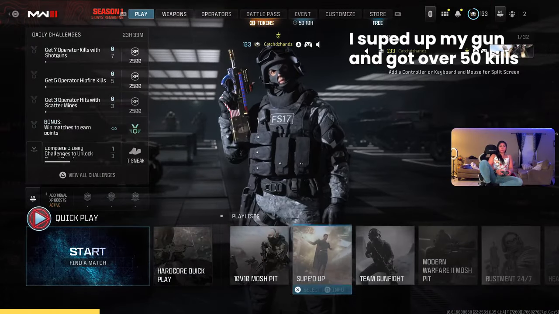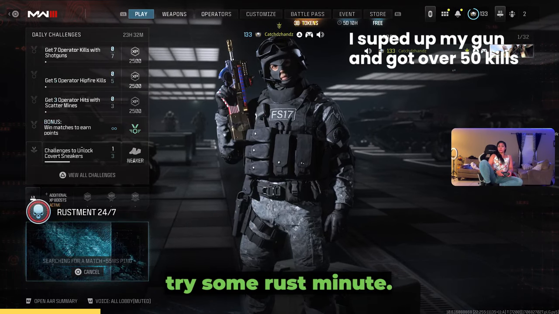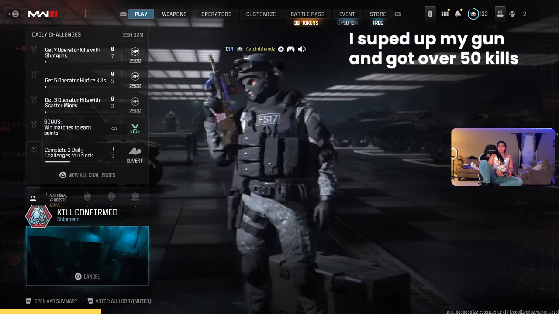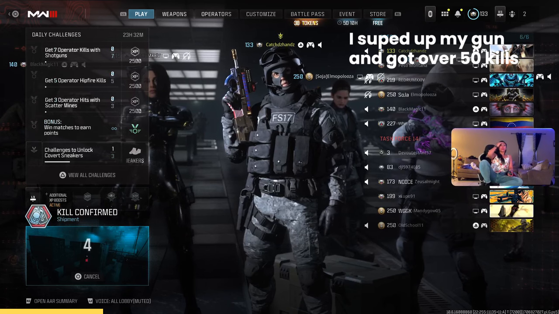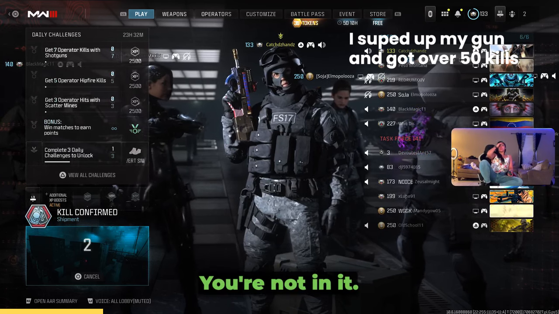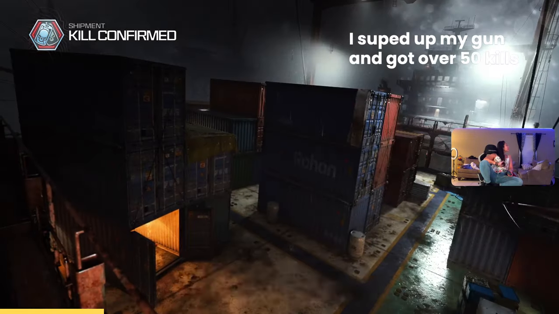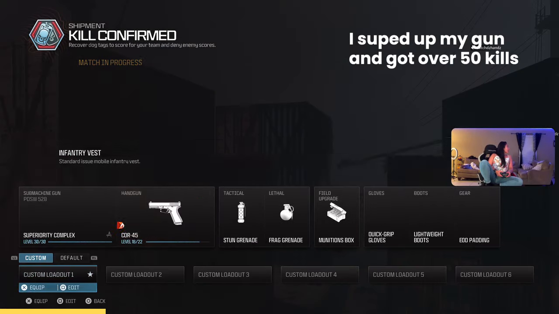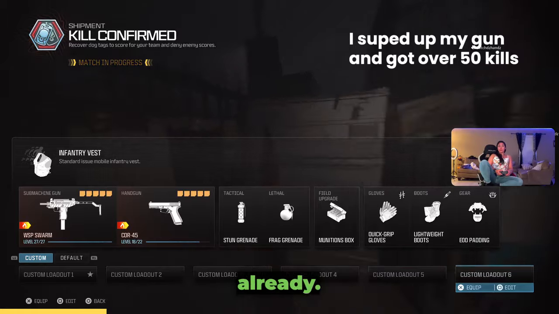Okay. Rest mint. You want to try some rest mint? I'm going to try your gun. Let's see. You're not in it. You're not playing? Because they put me into it already.